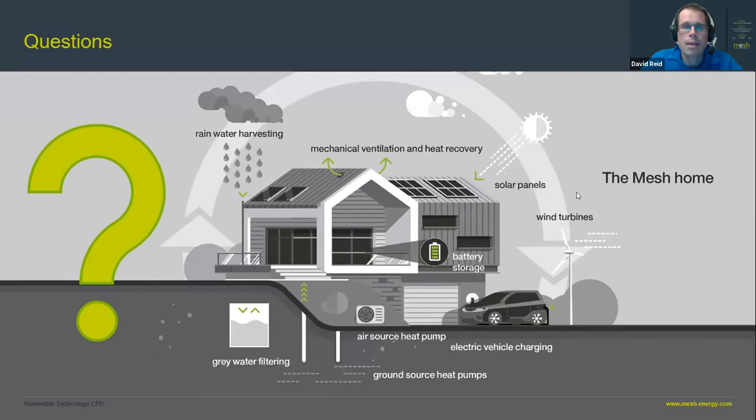The thing to remember is that you get latent heat back from the water that condenses on that heat exchanger in the first place. So although it looks like you're wasting energy, actually you've gained that energy on one hand and then given it back on another. So you do actually end up with a small net gain from the high humidity that we experience in the UK.